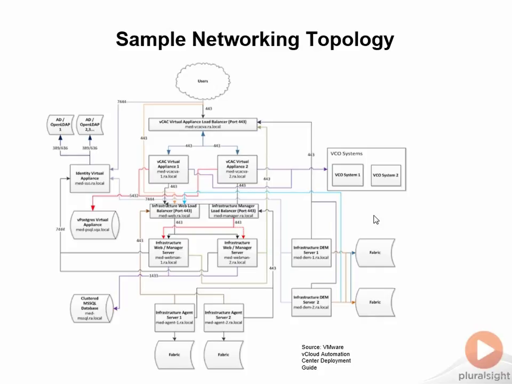I just wanted to point out and show you how many different possibilities there are with this and the different communication flows and why it's so important to map these out. Whether you're doing a deployment like this one, which has 10, 20 different components all talking to each other behind load balancers, you can see here in application load balancers, clustered databases. It's really important to understand the communication flows, whether it's for VLANs, DMZs, firewall rules, ports, and protocols. It's important to map all this out when you're doing this type of distributed installation. Otherwise, it can get really out of hand fast.